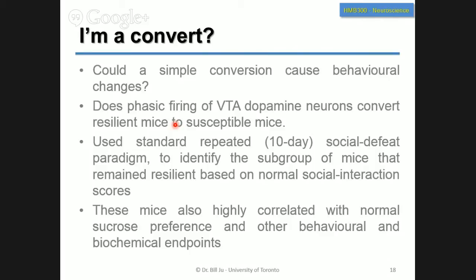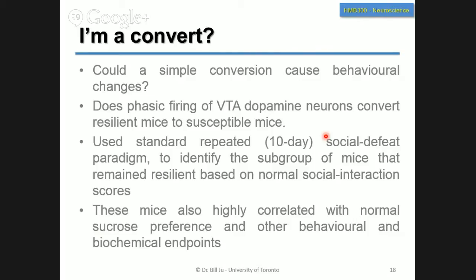A lot of you look confused. Are you guys all okay, or can I go on? There's actually a couple more really cool experiments that I want to show you relating back to different types of vectors. So phasic firing of these VTA dopaminergic mice in those sub-threshold mice was really important. Could you actually convert mice from one phenotype to another? In other words, if it's only the firing that's really important, can you actually start going back?